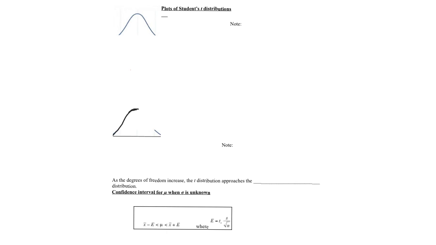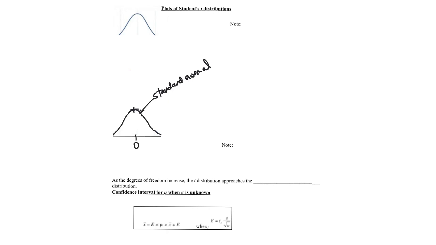So here's standard normal. This is what we've seen a whole lot of times before, so we're familiar with this one, the standard normal curve. And with the standard normal curve, we've got a 0 here. And this is our standard normal. What we're going to do is draw student's t underneath here so you can kind of see what it looks like, because they're kind of similar.